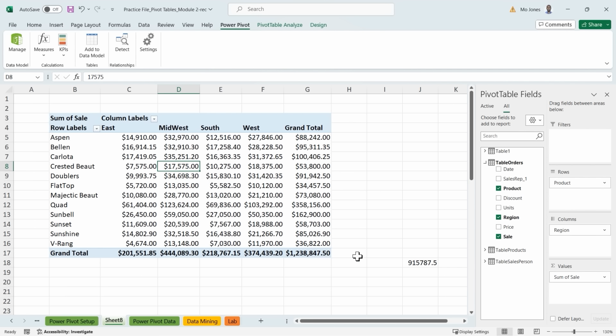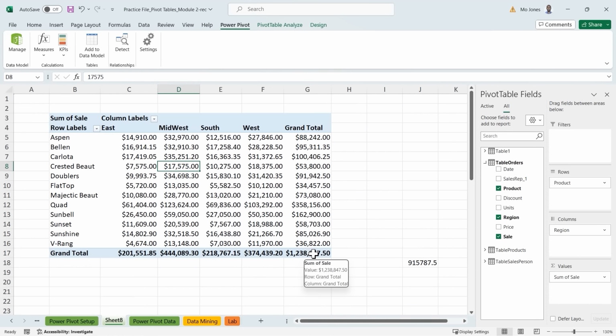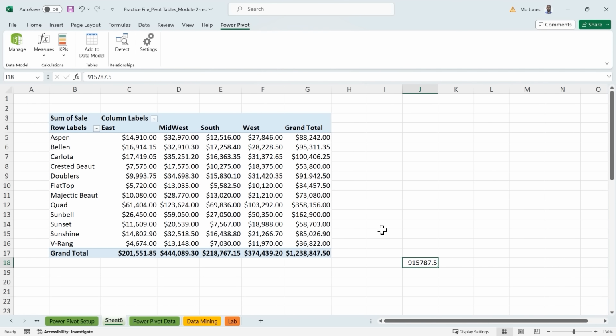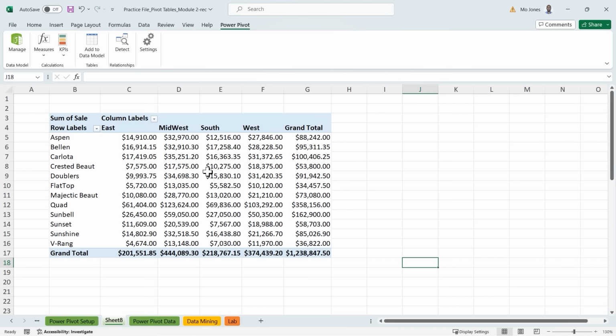And the best thing about all of that, the original data set, no matter what we do to our pivot table here, or in Power Pivot, the original data stays intact, right? But if we change it manually here, we simply just need to refresh the table. We can get some real-time results here as well. So that's another major benefit of working with the Power Platform. So go ahead and go back to the original data set. Go ahead and change some of the prices. If you want to, go ahead and even add another transaction in here, or maybe edit one of these transactions, or add a new transaction or 2 or 3, and simply go back to your pivot table, refresh it, and go ahead and locate the change.